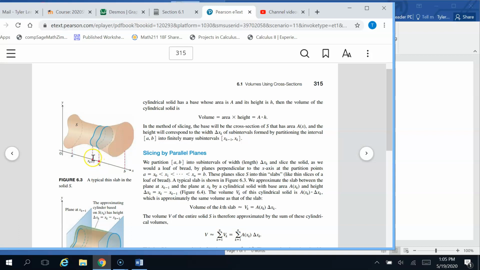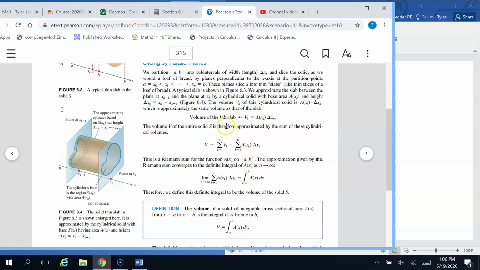These are theoretically so close together that the cross-sectional area from one to the next is pretty much identical. Because it's pretty much identical, we can find the volume in just this one partition by finding the cross-sectional area at one of these and then just multiplying that by the height, which is the distance between the two. That'll find the volume of this one partition space. Then if we add up all of the partitioned volumes, we'll find the volume of this total solid. So that's kind of what's going on here.